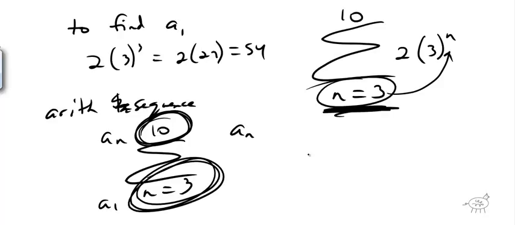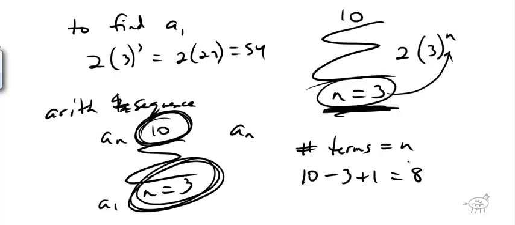And remember, the last thing is the number of terms is n, and that is basically the top number minus the bottom number plus 1. So 7 plus 1 is 8. So there are 8 terms. If I asked you to find the sum of all those terms, that would be s sub 8. These are 8 terms. Okay? That's just a little review at the end.